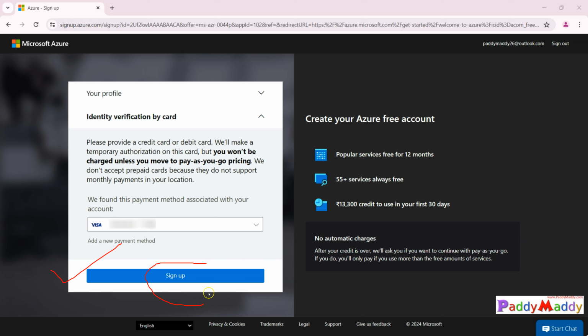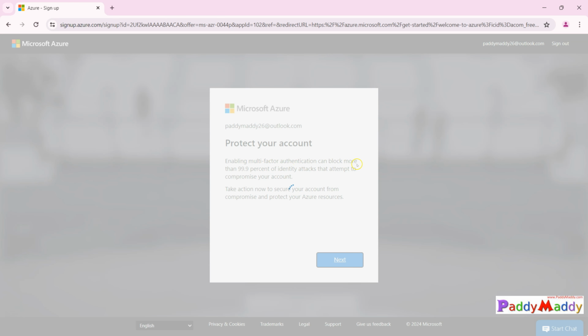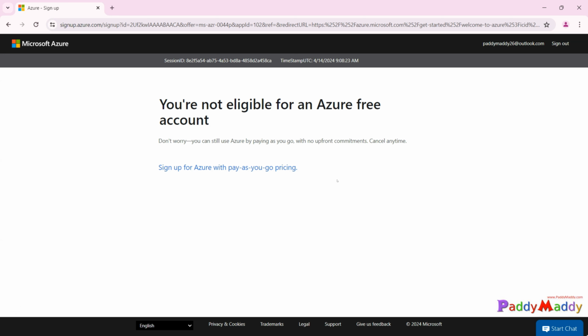Otherwise you are not eligible. So in my case, I have already used my phone number multiple times, so I'm not eligible. You could get that information in a minute or so as soon as I click on sign up now by verifying. It's going to validate my account in the backend with my billing, email ID, phone number, all of that, and it clearly says that, hey, you're not eligible for getting an Azure free account subscription.